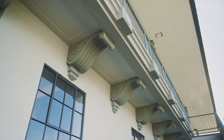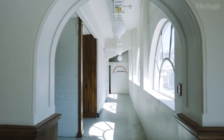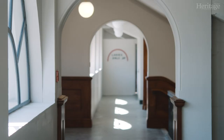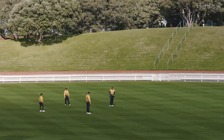The biggest upgrade at the Basin is basically the RA Vance stand. The changing rooms now are a lot bigger and I understand they're increasing in size — when we had them you only needed 12 people in the team, now they've got about 40-odd people. The change in the angle of the wicket I think is a lot better, and the outfield now looks beautiful.